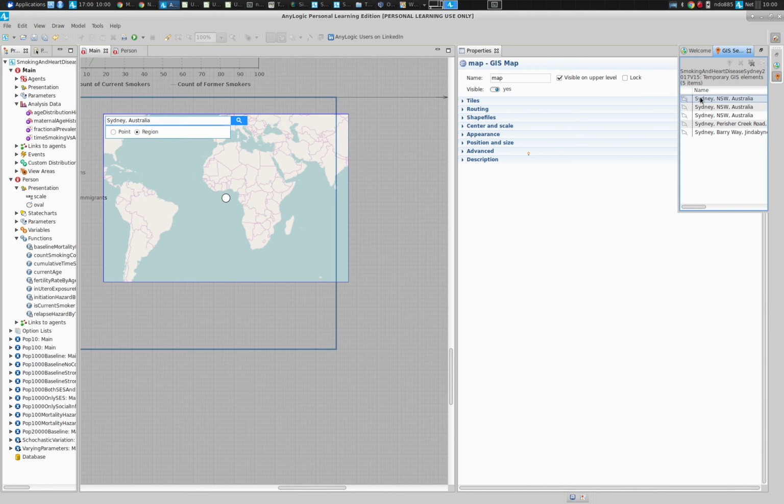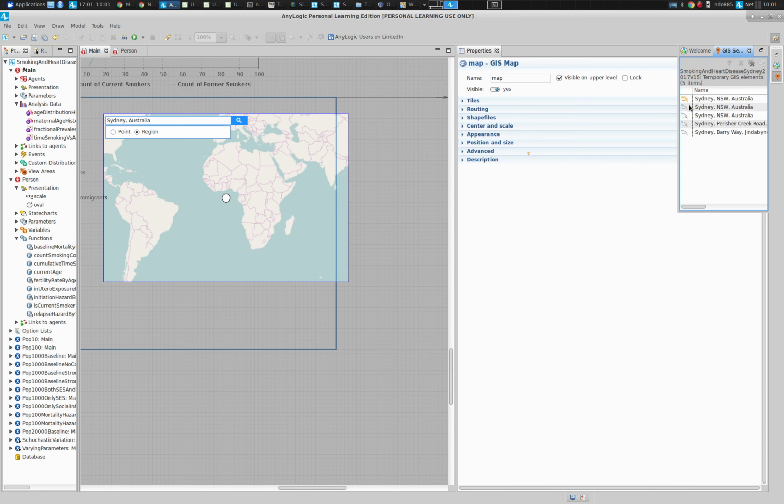Okay, so the full name is there, and then I'd like to right click and choose convert to GIS points or region here. So if you go up here, and you right click, there should be convert to GIS points or region. Do you see that? Yes. Okay, good. I'd like you to choose that. So, ladies and gentlemen, you'll notice now the color of that has changed to gold. Do you see that?